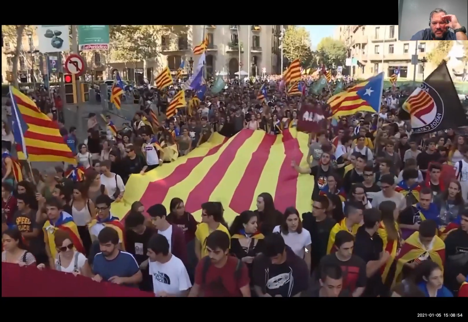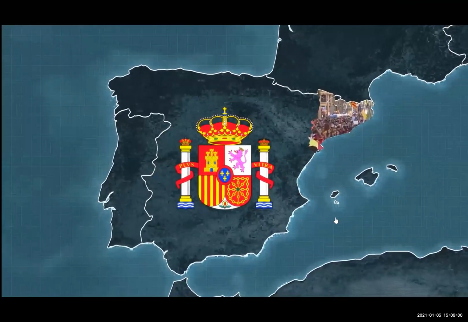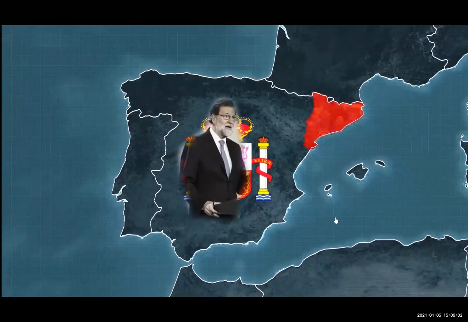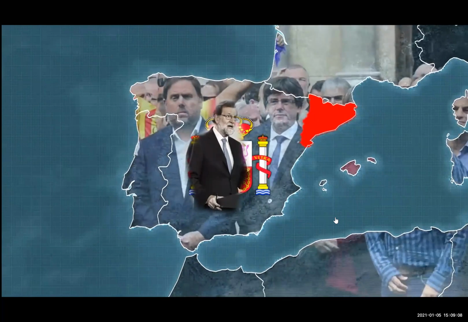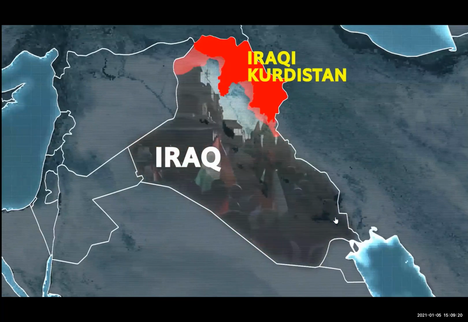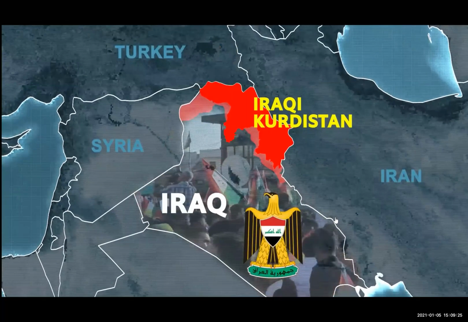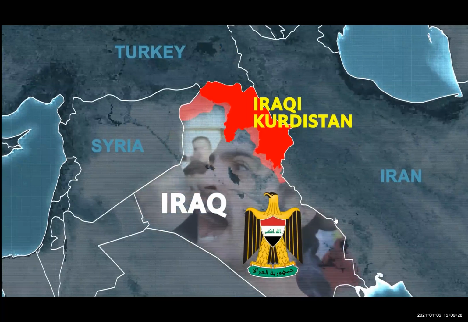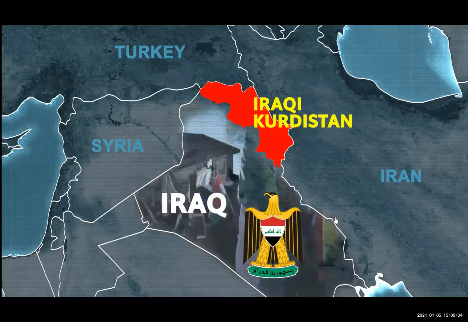Catalonia's parliament declared independence from Spain in October 2017, following a referendum deemed illegal by the central authorities in Madrid. Spain dismissed the region's government and decreed that a fresh election should be held. Catalan politicians leading the independence movement could be jailed for decades if found guilty of rebellion and sedition. The autonomous Kurdish region in Iraq also held a recent independence referendum. It outraged the government in Baghdad and neighbouring countries, which also have Kurdish minorities. The Baghdad government claimed the independence referendum was illegal and seized back the lands Kurds had taken beyond their region.